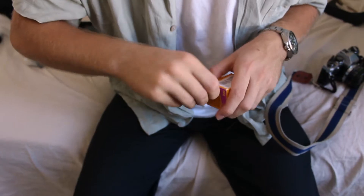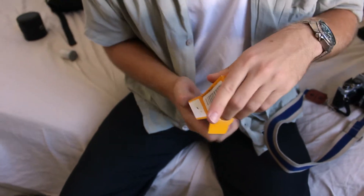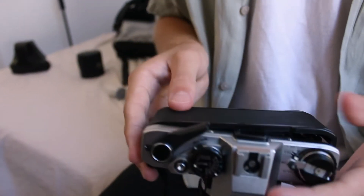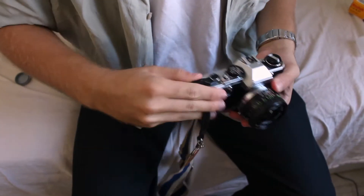What is up guys, Alfie here. Welcome back to the channel. In today's video we're going to be doing something a little different. I recently just gotten back the pictures from a roll of film. I bought a roll of Kodak Gold 200 and this is in light of me buying a new Olympus OM10. So I thought I would share the first roll of Kodak Gold that I've ever shot.